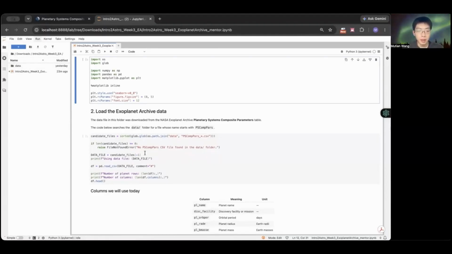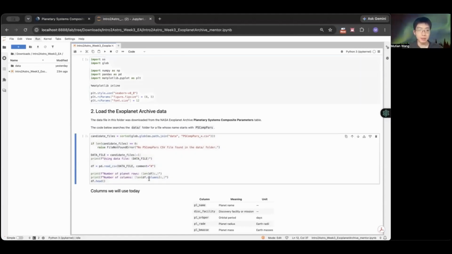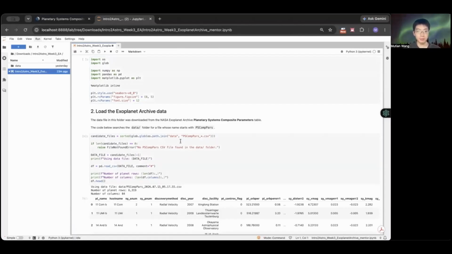To make sure you will find the data, we will load the data with a pandas data frame. And to make sure we are loading it right, we'll print out the length of the table and how many columns there are in the table. And finally show the first 10 entries of the table.